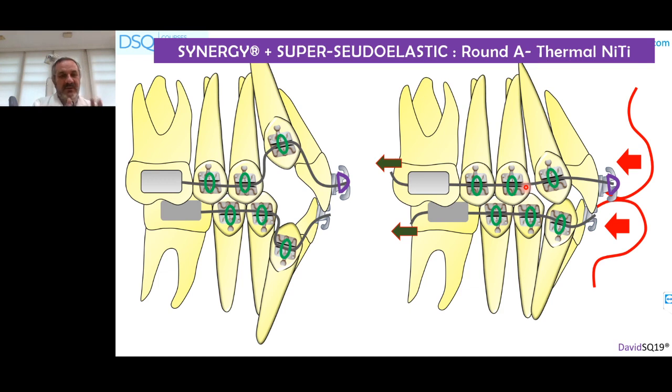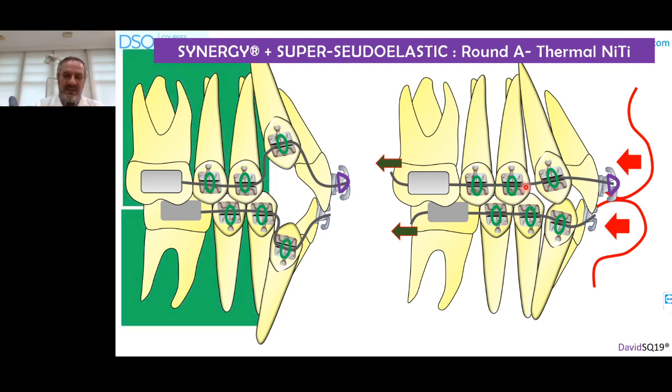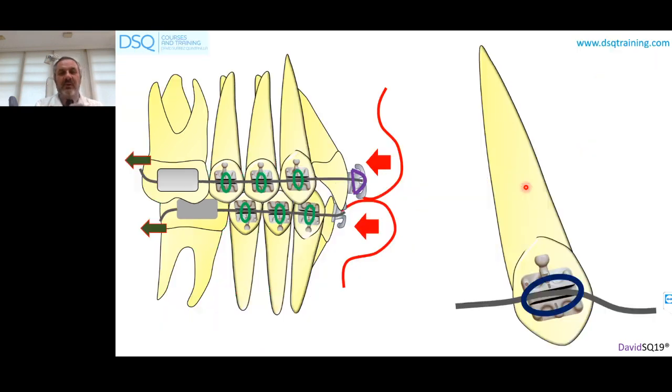The objective of the Synergy is diminishing the number of extractions in our clinic due to biomechanical mistakes. In many cases, the biomechanical mistake produces an increase of the orthodontic extractions in our office. For this reason, it's very important the control of the friction tooth by tooth, and the power of the lips to control the protrusion of the upper incisor and the sliding of the wire in the back.